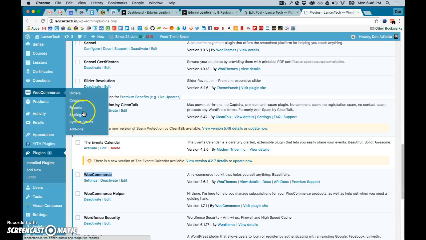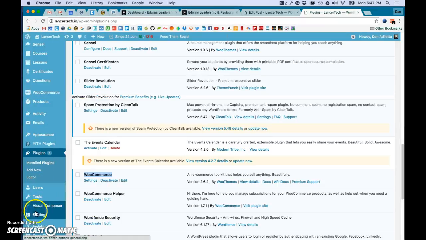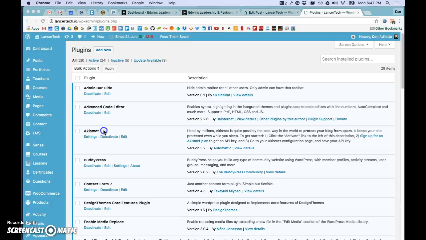And this is where I can connect my PayPal account, and now people can start selling things and paying me directly over PayPal. PayPal is going to take a percentage of my profits, obviously, but as you get more advanced and make more sales, you can try to get to a more competitive merchant like Stripe, or there are other competitors that can let you save on some of the profits that you're making. Last plugin I need to mention is AskNet.